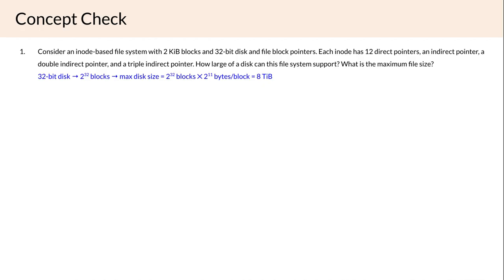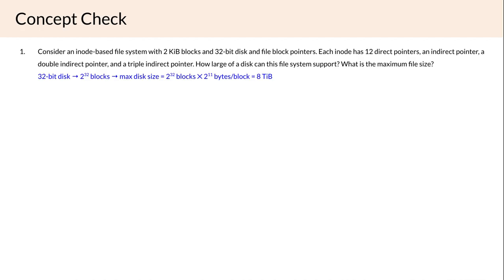Now the indirect pointer is a bit different, and the indirect pointer is a block number that corresponds to the indirect block, in which the indirect block is completely filled with other pointers. And each of those pointers corresponds directly to a data block of the file. When I say data block, a block on disk that's holding data in the file. Okay, so an indirect pointer points to an indirect block that's filled with pointers.